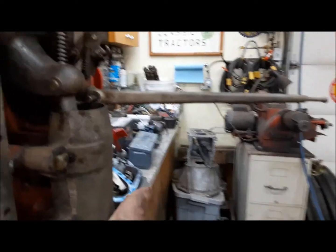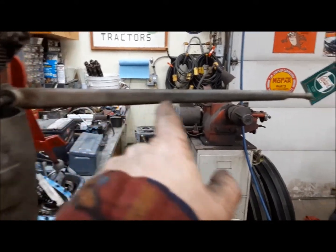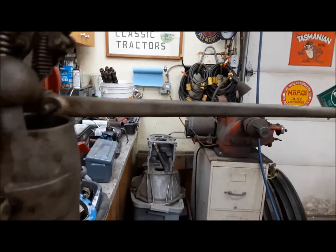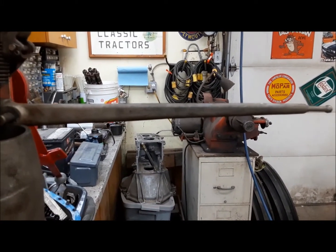Next thing you have to do, if this is not straight, you have to straighten it. They'll end up bent really badly over time, and you can't let it be bent. It's got to be straight to work properly.